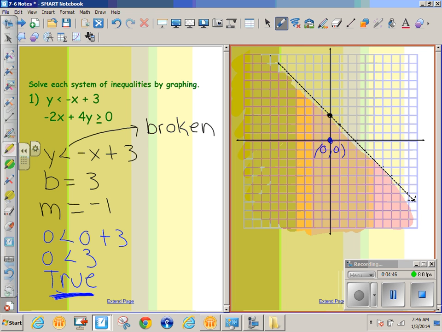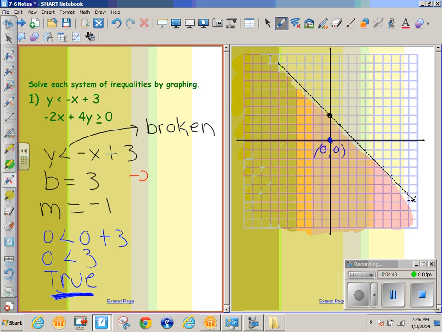second linear inequality. So I've got negative 2x plus 4y is greater than or equal to 0. And that would be all fine and good, and I could use that in standard form. The problem is that it's equal to 0. So I know that it's going to go through the origin because I'm going to need a 0 and a 0 to make a 0. The problem is I don't know the slope. So the way to get there is to put it in slope-intercept form.